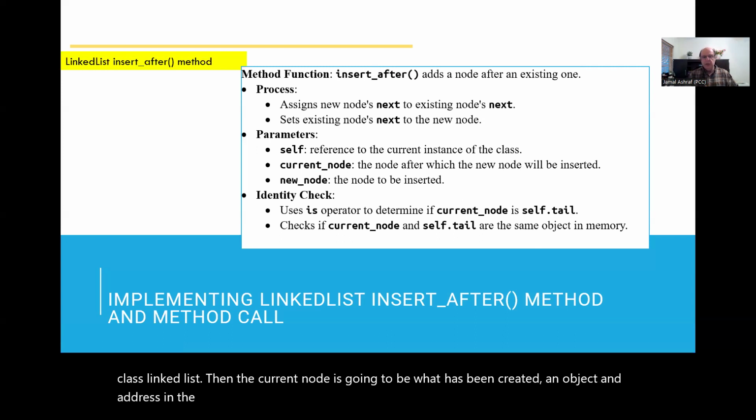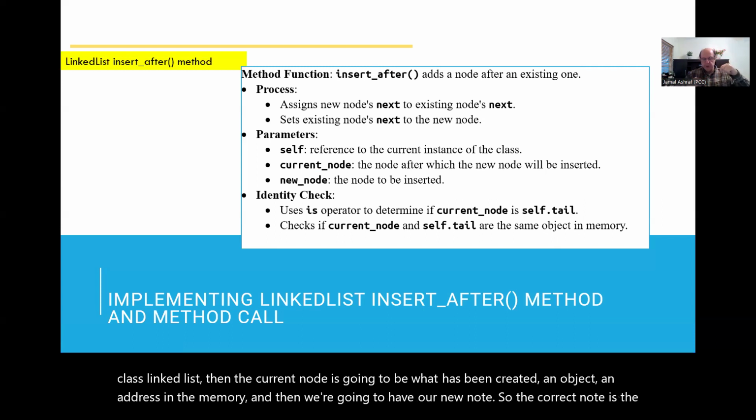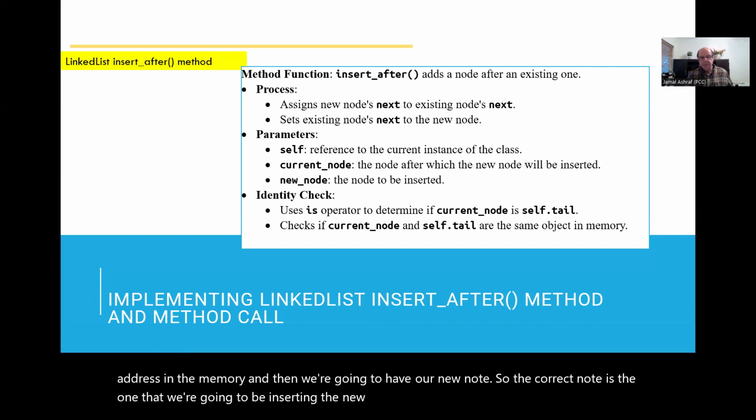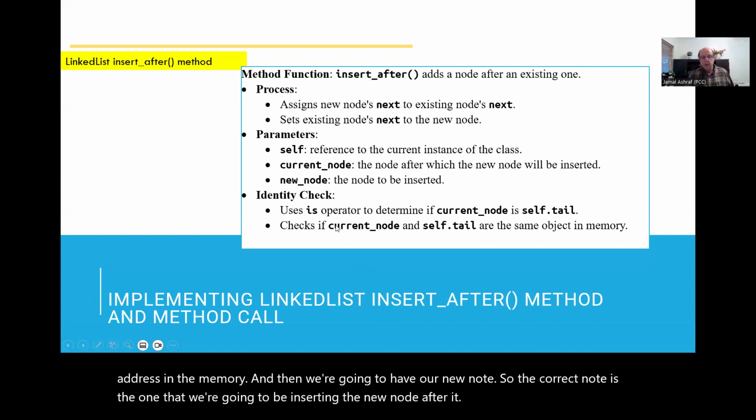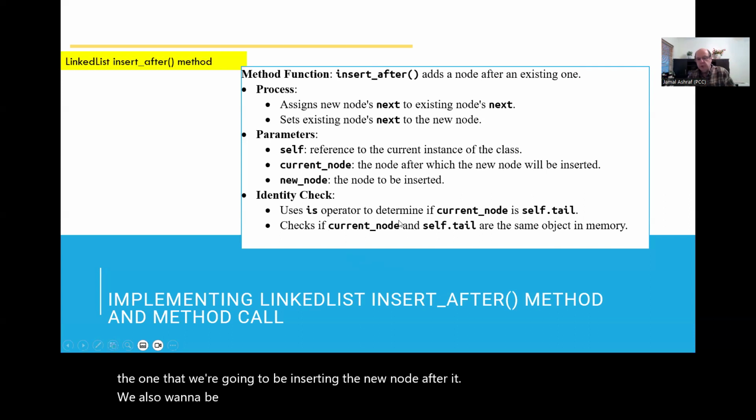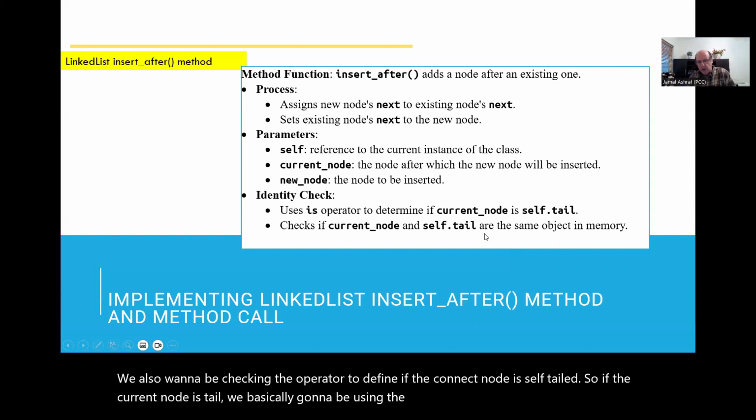And then we're going to have our new node. So the current node is the one that we're going to be inserting the new node after. We're also going to be checking to define if the current node is self.tail. So if the current node is the tail, we're basically going to be using the append, and we have to update the tail.